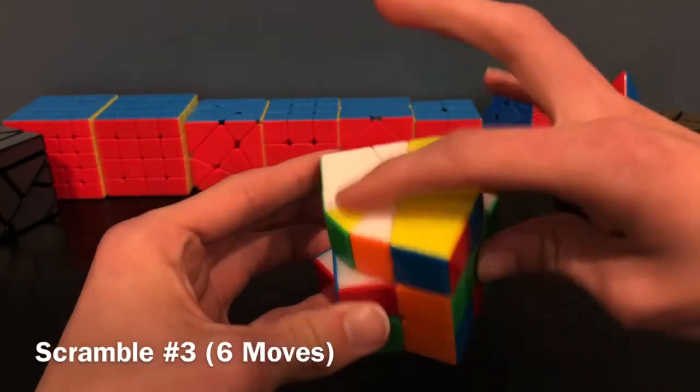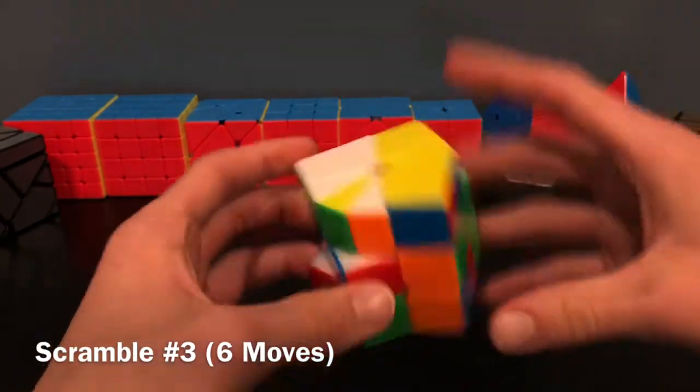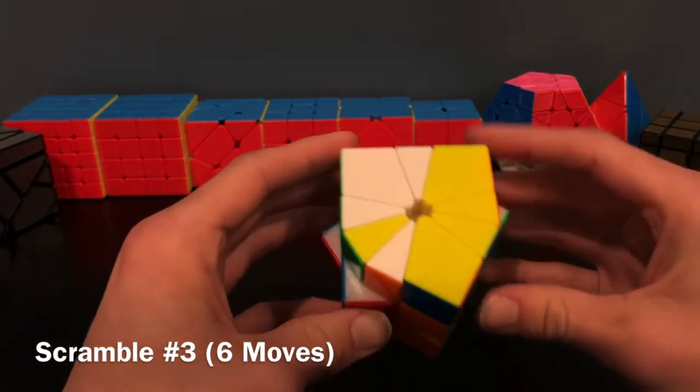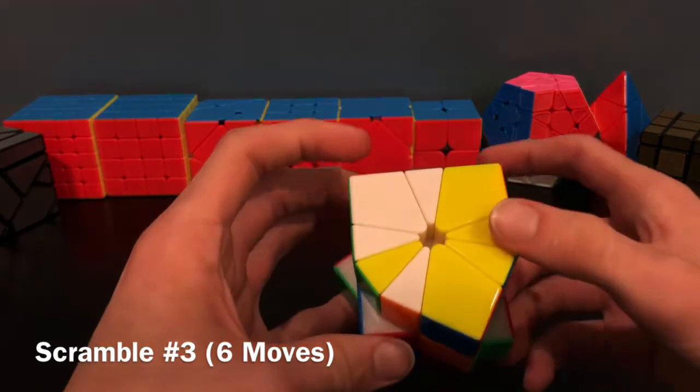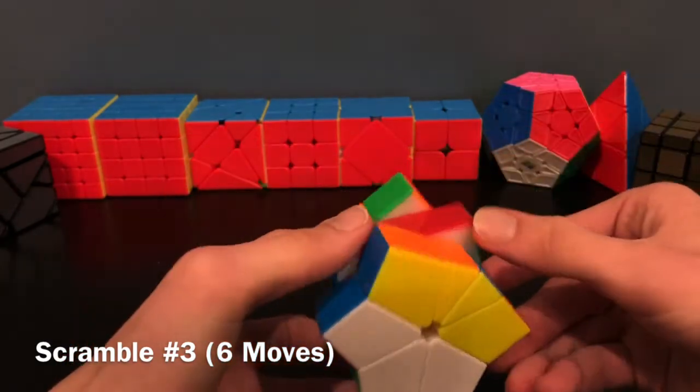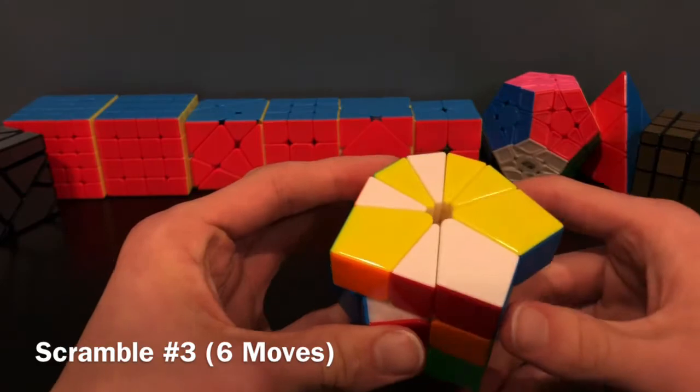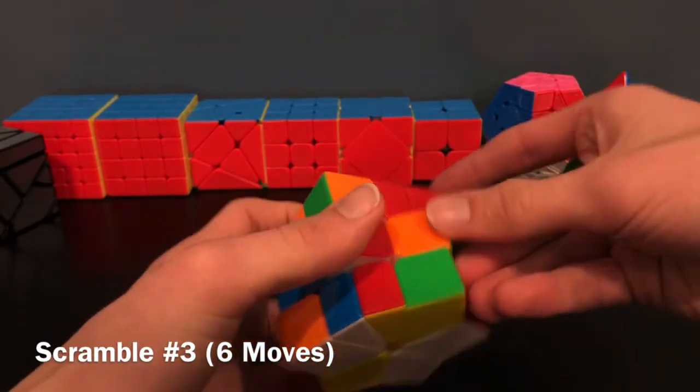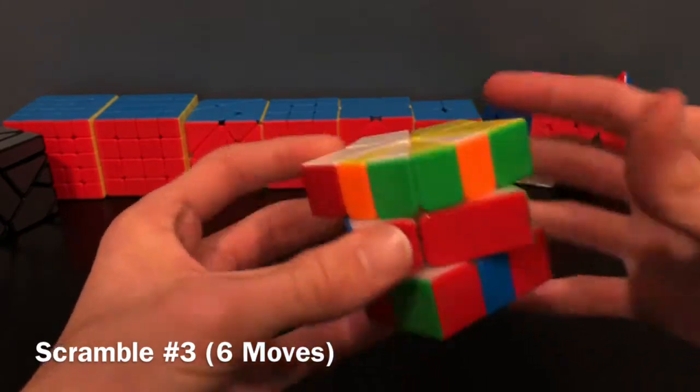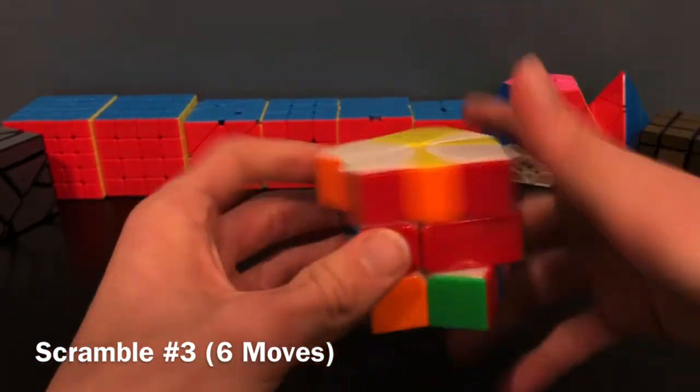Next up, we have 1-2-3 on the top, but then these two on the bottom. So unfortunately, there's no way that I can set it up directly into the 1-5 case. Instead, I'm just going to bring these down and then pair these up with my 3 on the top. And now I have 1-2-3-4-5-1. Now I look to the bottom. Wow, it's this case again. And then we just simply move these together.